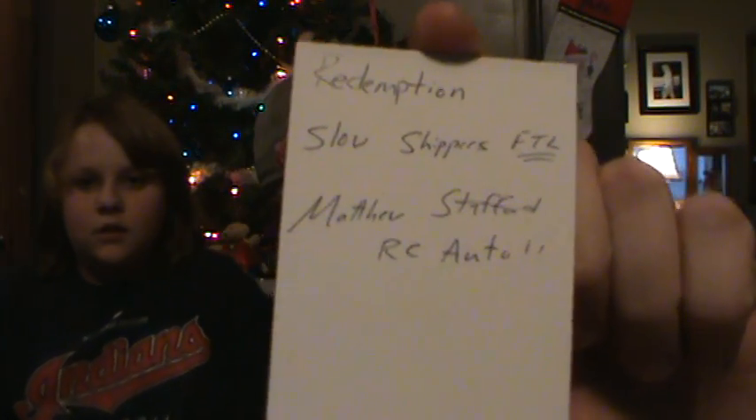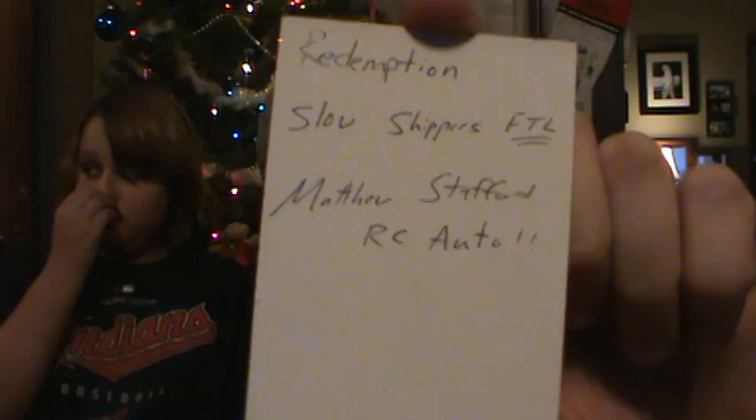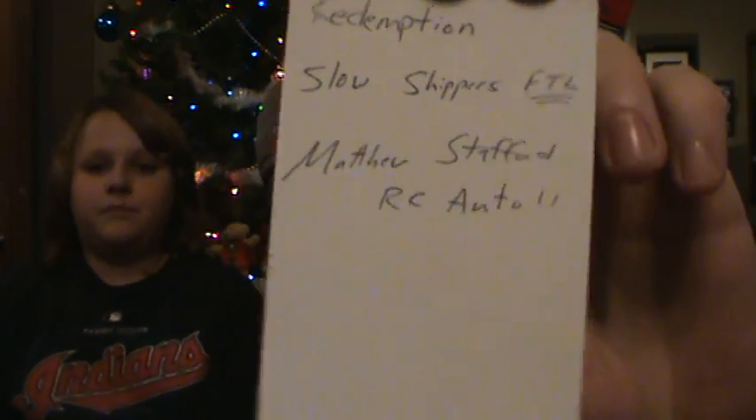I'm probably going to split it into two. But before I get started, I missed something in my last video from Docus311. He had this on the back of a card and I didn't see it. Matthew Stafford auto rookie card - so that should be showing up here pretty soon. Thanks again, Will, for that. You are the man. I will once again put his link down there.